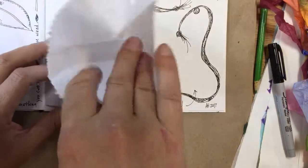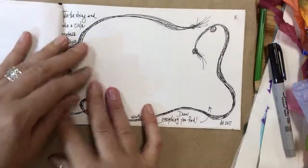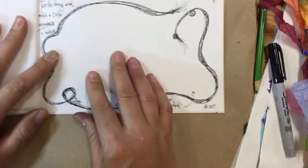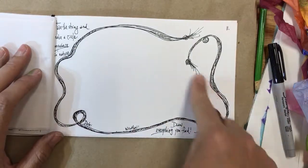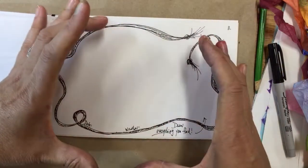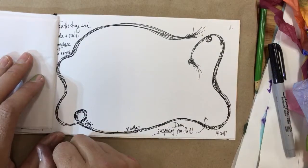Now this is another bag, and inside of here there's going to be a string. My challenge to you is to take that string, to go somewhere. You're going to lay the string out in a circle. You can make it more circular. And then I want you to draw one of everything you find in that circle.